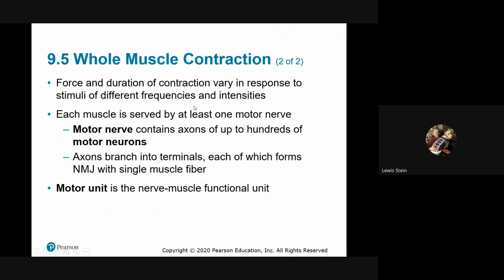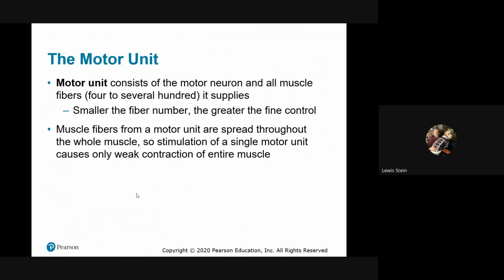So it varies. Every muscle, even the tiniest ones, has at least one motor nerve, but a lot of axons and a lot of terminals, each of which we call a neuromuscular junction. The motor unit is really the neuromuscular junction, if you want to look at it, when we're looking at a particular axon with as many areas as it goes to. Some have very limited numbers, and it has a lot to do with the function. It consists of the motor neuron and all of the fibers it innervates. So it can be very few, okay?